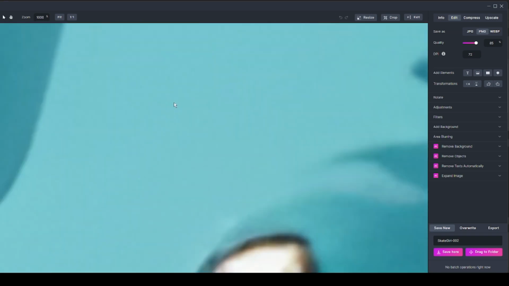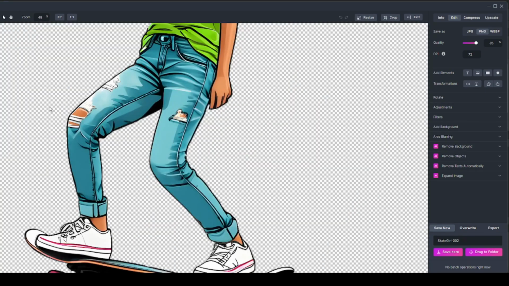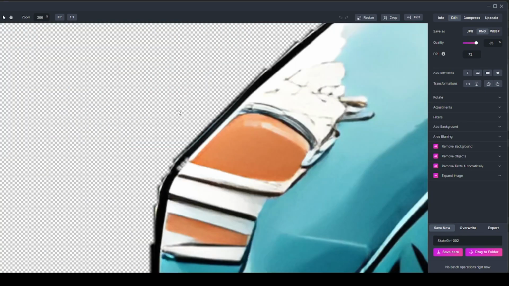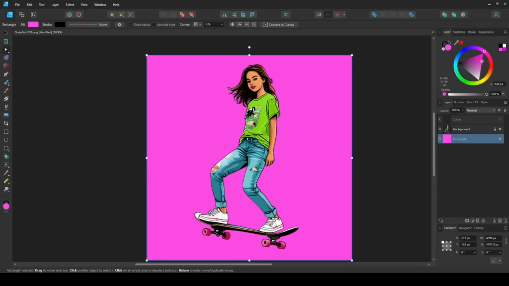The only thing is that now we have to go back and actually clip the edges because the background remover didn't do a great job. And so when it upscales, it also upscales all the stuff that got left behind, the artifacts, if you will. So we're going to go into Affinity Designer and we're going to clip it in there, and I'll show you how that's done.